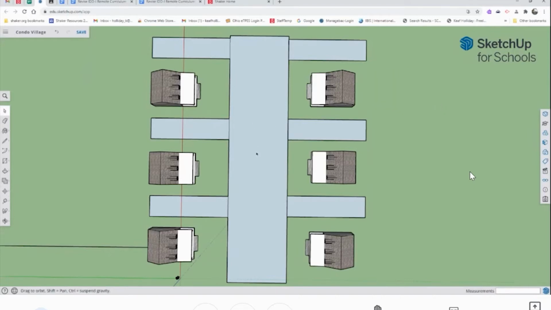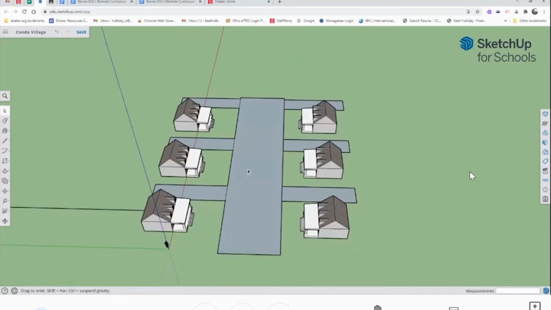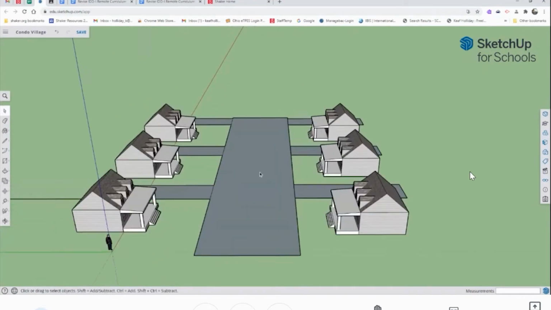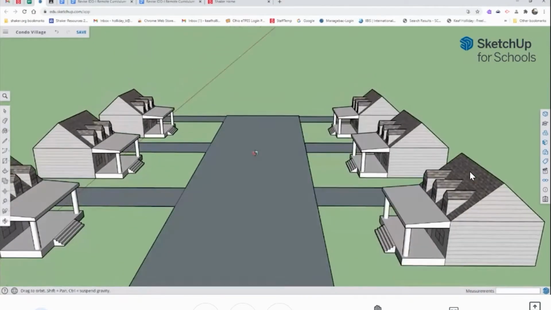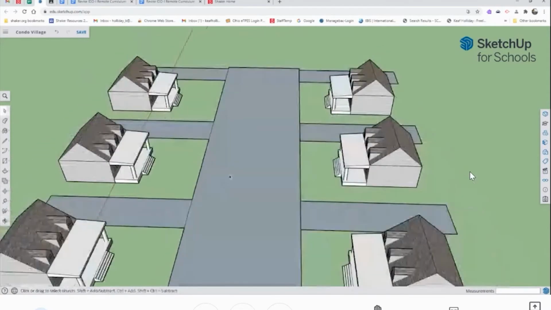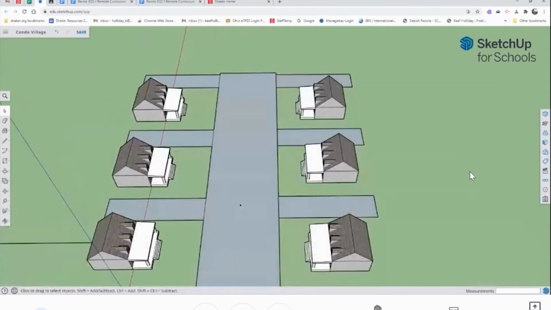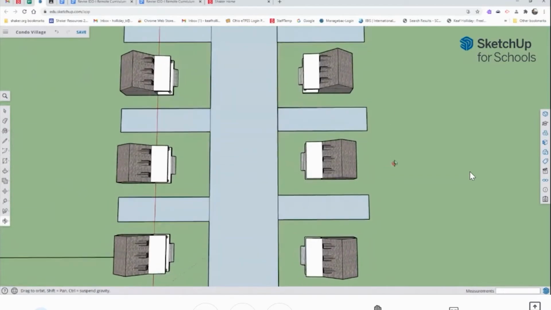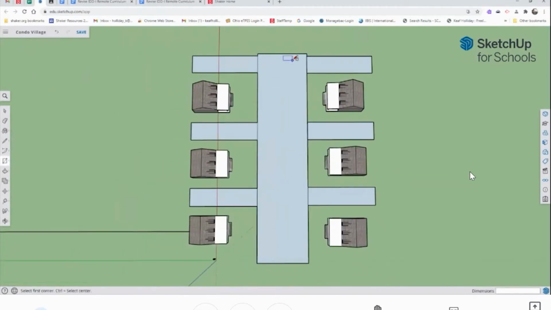Now, some people may ask, how did you make this road? Well, I spaced it out enough so that you can have a road between the houses. It's like you're riding down the street, and then in between each house, you have a driveway. And that was made by using, and some of you are pretty smart with this, I just use the rectangle tool. And I made my rectangle down the middle, and then I made the rectangles here.